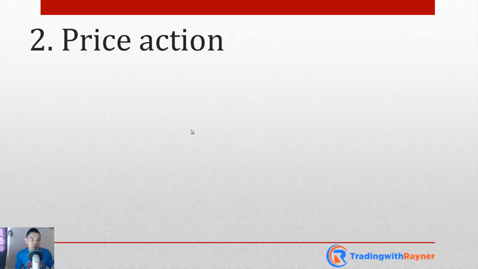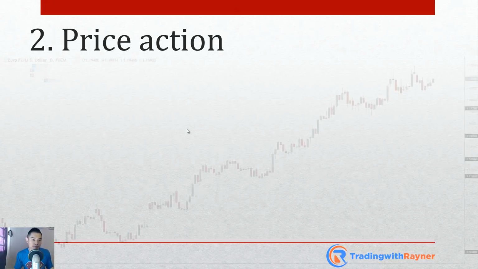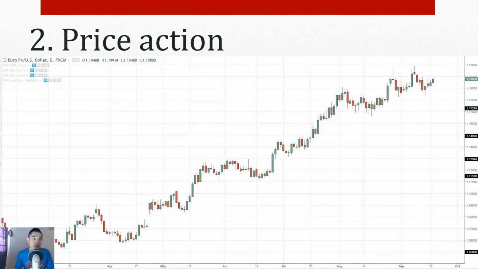The second technique that I want to share with you is price action, right? How you can actually use price action to identify the direction of the trend. And it's quite simple, really. What you're trying to do is to locate the swing highs and swing lows in the market because an uptrend consists of higher highs and higher lows. So in this example, you can see that you have a series of higher lows, higher lows, higher lows, higher lows, and higher lows, right? So this tells you that the general trend is towards the upside.